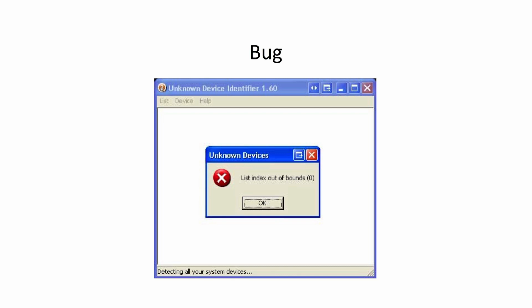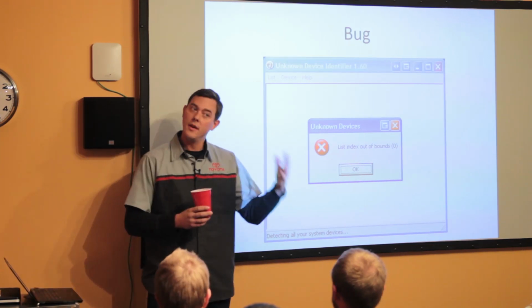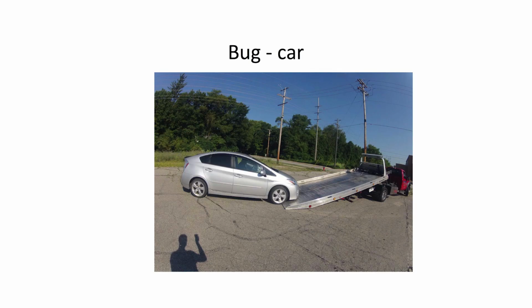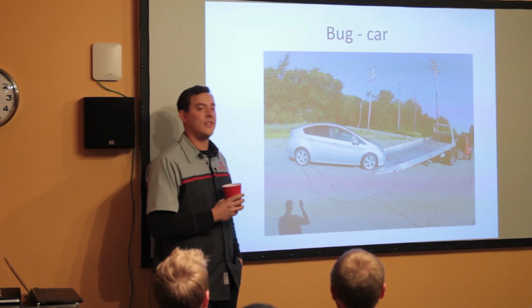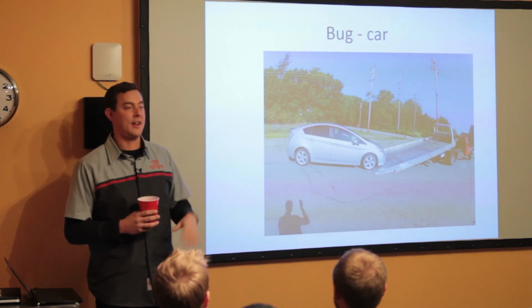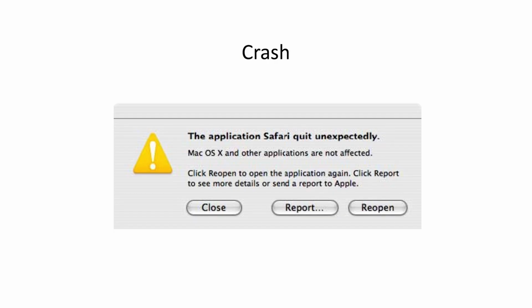Bugs in software, at least for people like me, are good, right? You find a bug, maybe you have a crash, maybe you can find a vulnerability, exploit, you win. Bugs in the car, not so much. There's the trusty Toyota Prius in a way better condition than it is now. That was in South Bend, Indiana, and I'll show you the video that actually blew the car up, and I have a pretty funny story about that whole process.